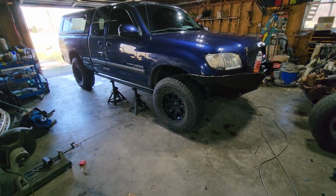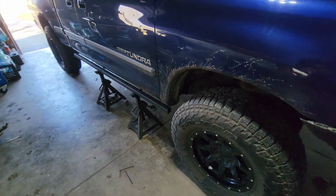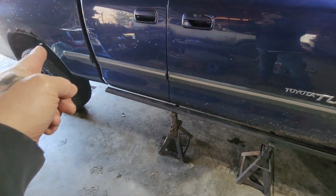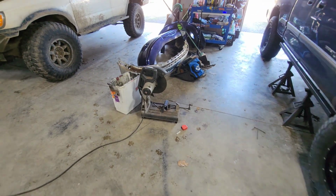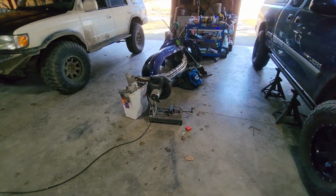So enough about that. I'm going to get cracking on this, cut some supports. I've already measured the legs out. On the back, I'm going to have to cut an angle one to go up to the frame for support there. I'll show you that when I get there. Let me show you a little bit of cutting and welding today. See how you like this slider build.